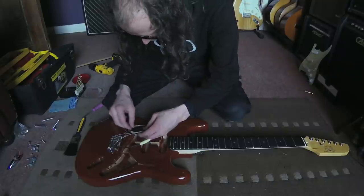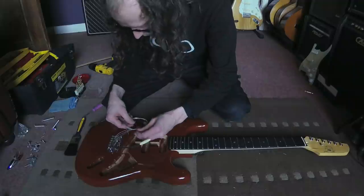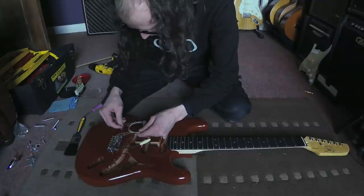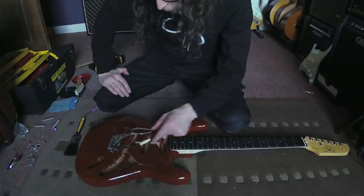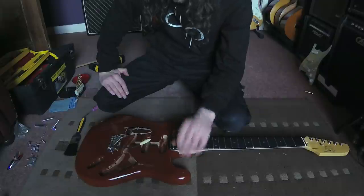Okay, so this is going to be fun. It's got D'Addario strings in it, so I've definitely used it at some point. I have no idea what guitar this was on at all. Okay, this is going to be like trying to unravel the mysteries of the universe. So I'm going to unravel these strings. Might take me a couple of years, and then I'll be back.